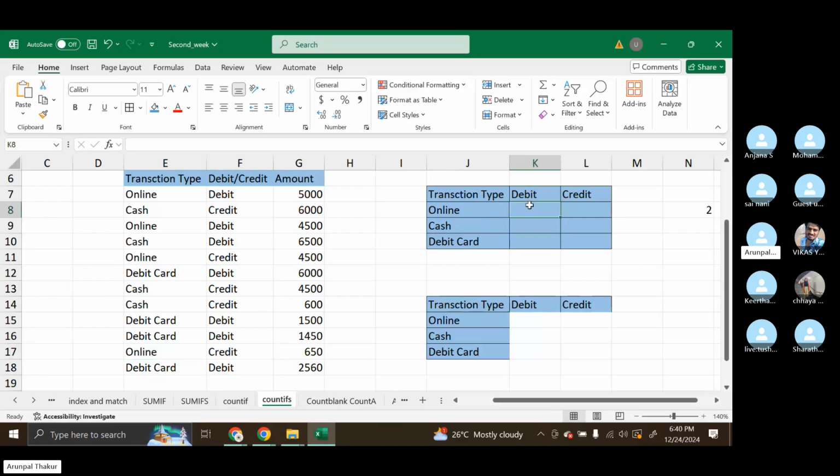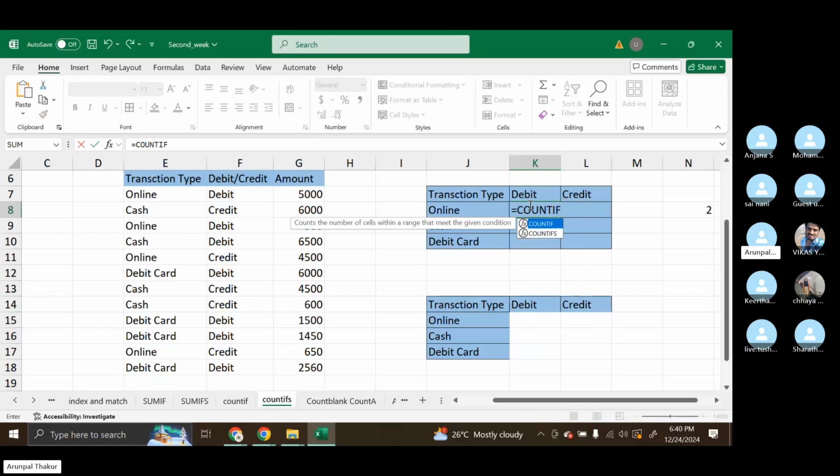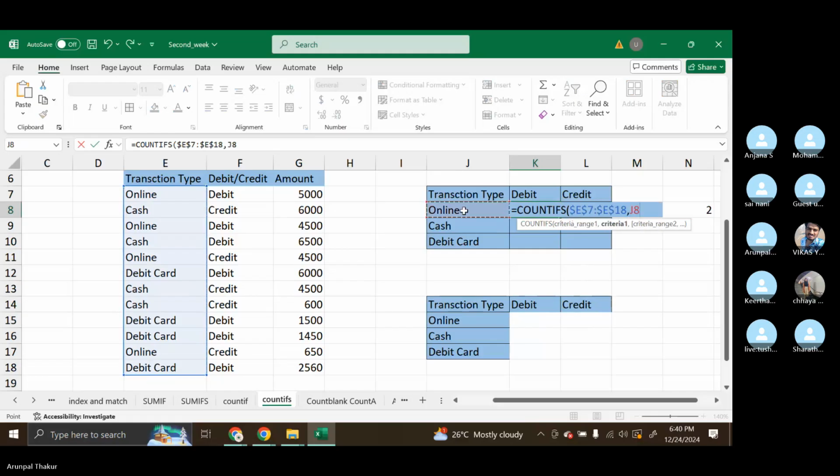So let's type the formula, equal to COUNTIFS, criteria range. See, now some range will not be there in this because we are not doing the addition, yes or no? We are just counting. So what will be there? Criteria range. So first criteria is online, making it fixed, comma, criteria is this, it should move row wise, so column I'm making it fixed.